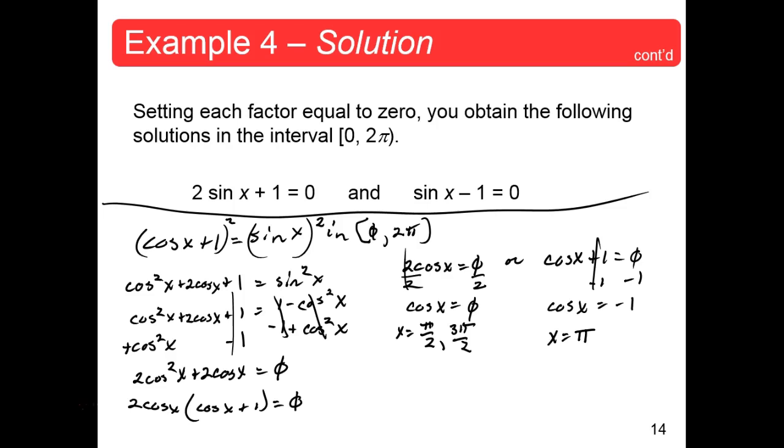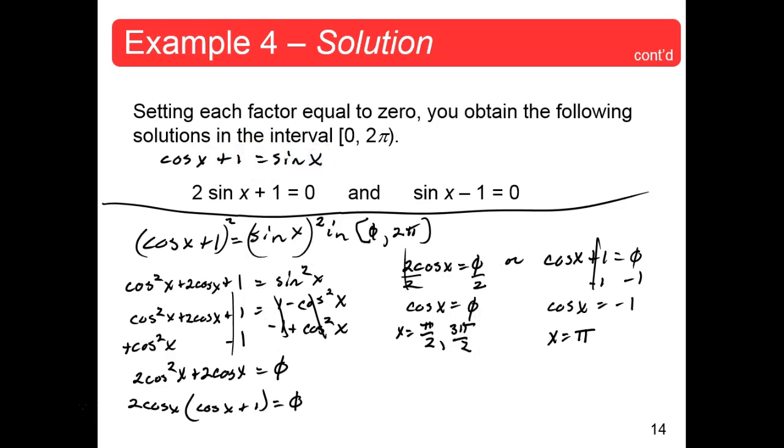Is that your answers then? Move on to the next problem, right? No, you got to check them. So let's go back now. You don't check in this squared form. You check in our original form, which was cosine x plus 1 equals sine x.